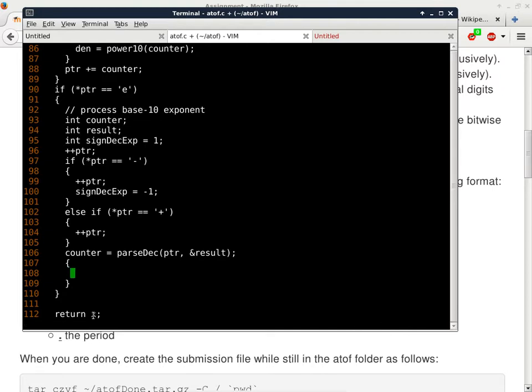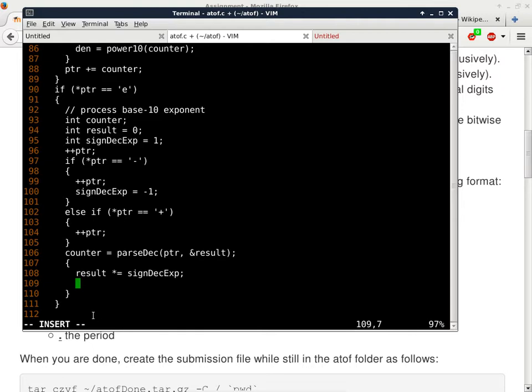And this result should have a default of 0. So I'm assuming the exponent has a 0. If there's no e, well, it has to be something at this point. So I'm going to say result is sign of decimal exponent multiplied to result. This way it is either positive or negative, and depending on whether it's positive or negative, I will have to adjust either the denominator or the numerator.